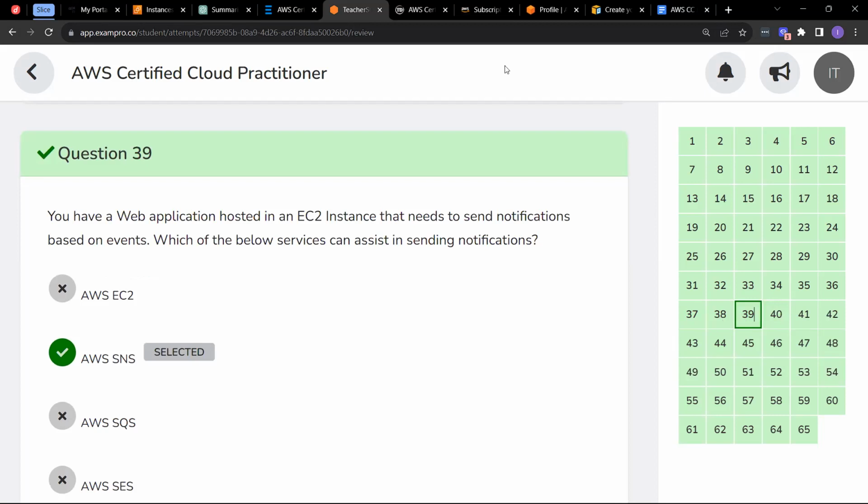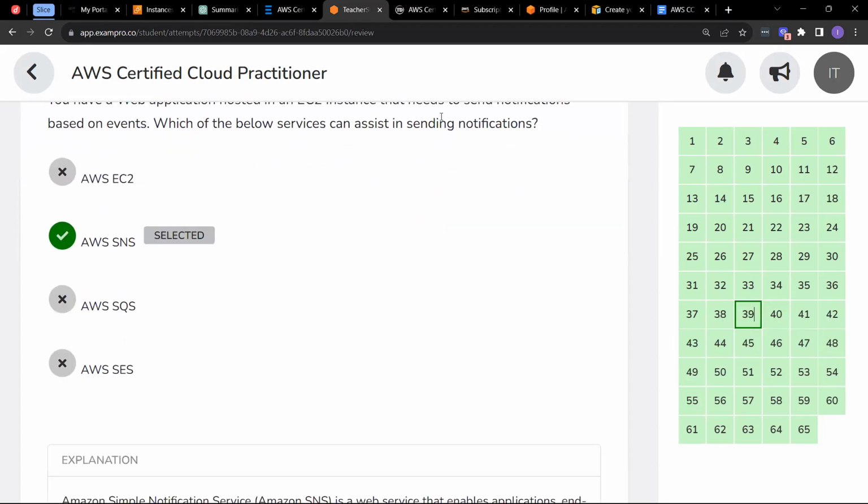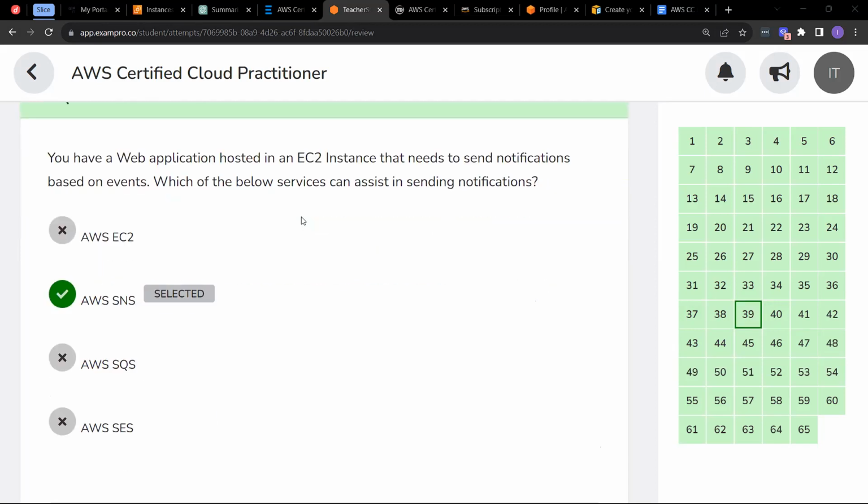This one is CO1. I think the SNS is okay, right? Yeah, simple. And there will also be another question on this, which will point to CloudWatch. Which service will trigger that kind of thing? That should be CloudWatch. So the SNS works with CloudWatch. It is based on the things that CloudWatch sees that will trigger that messaging for you to receive it. So if you get a notification that you are overusing your CPU or your storage capacity is full, it is the SNS that is sending you the message, but it is CloudWatch that has triggered that message based on the parameters that you set.